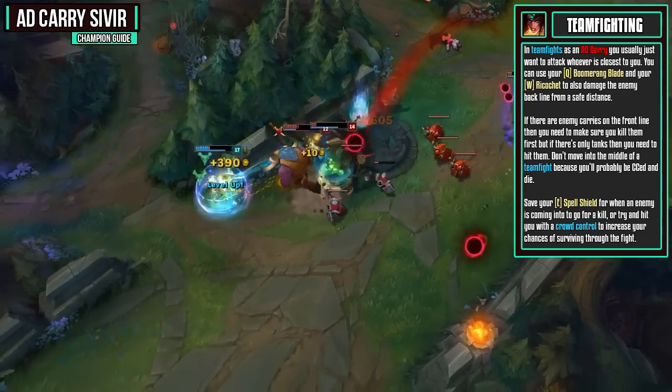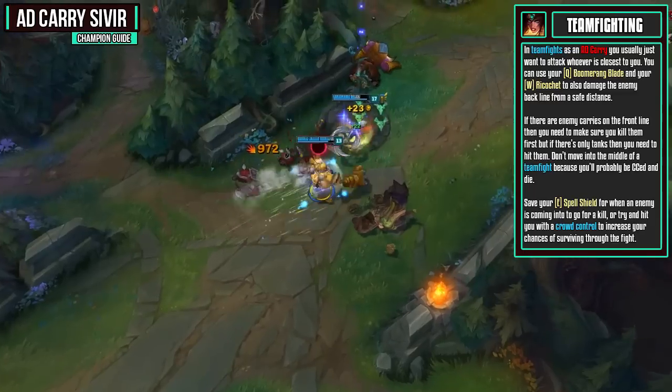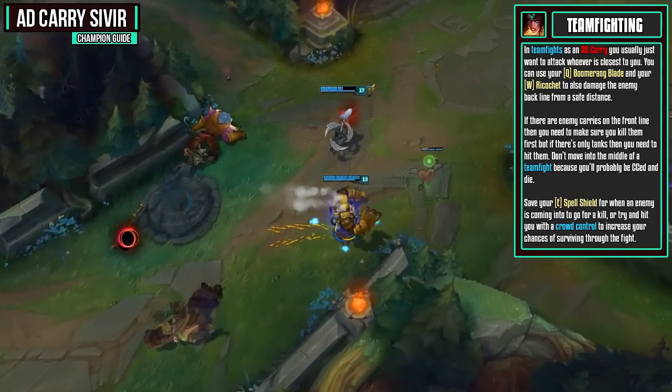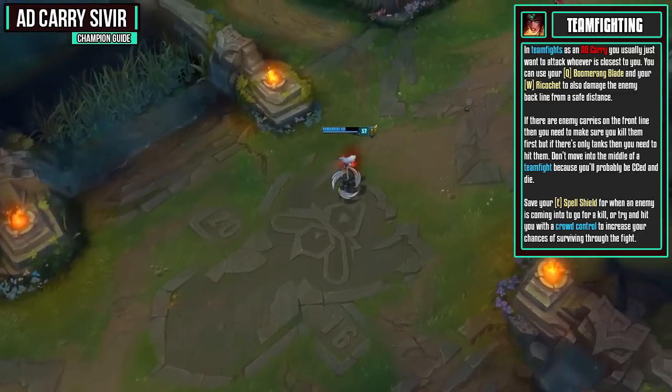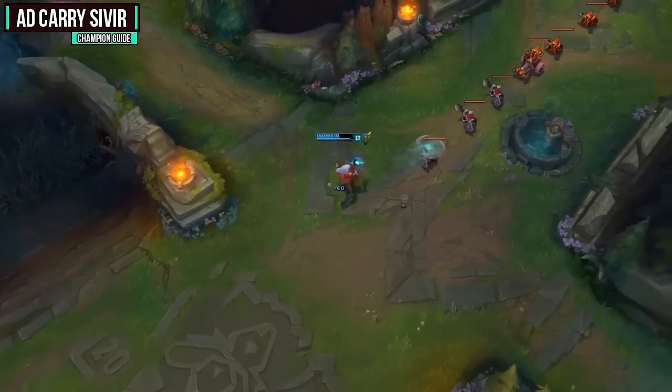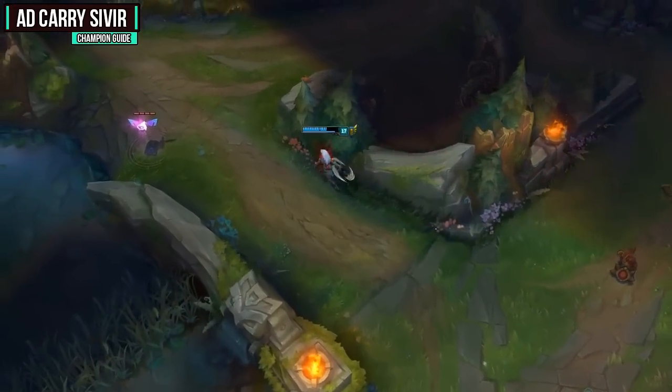Do not move into the middle of a teamfight as Sivir. With your attack range, you're just going to get CC'd and die. Then you want to save your spell shield for when an enemy is coming in to get a kill on you, or try to hit you with a crowd control to increase your chances of surviving throughout the fight. Also, keep in mind that your ultimate is a great way to get your engagers into the team fight so you can actually start it.